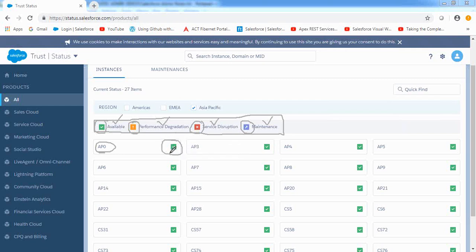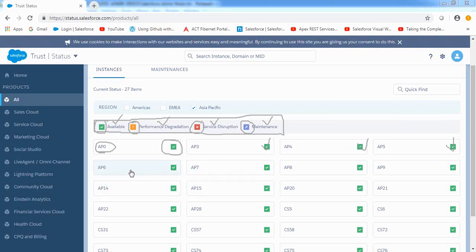So just by using this notation, we can understand what exactly the current status of the server is. Is the server up and running fine, or is there any performance issue? Has any server been stopped? Is there any maintenance? Everything we can verify here. Here, all the servers have a green color tick mark, which means servers are up and running fine. There are no issues inside the server.